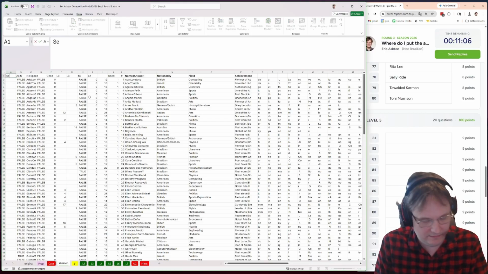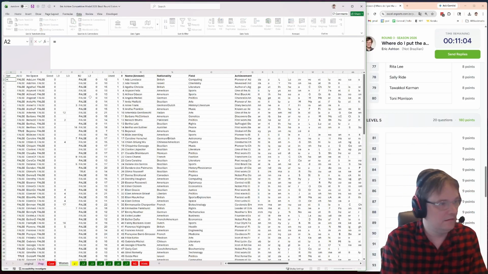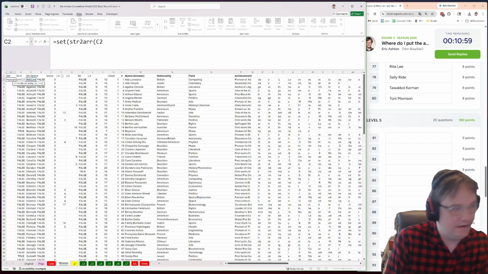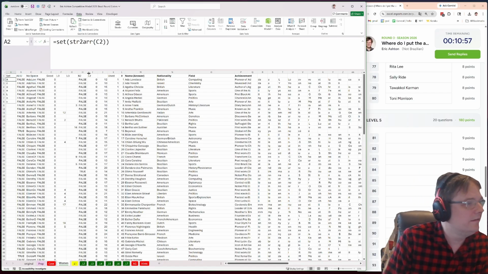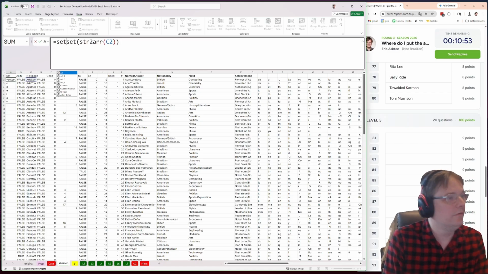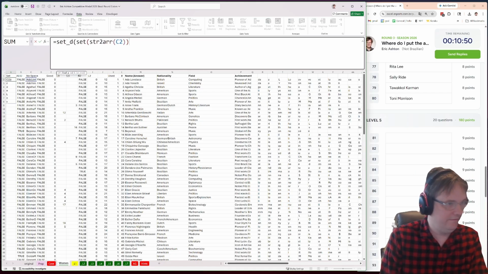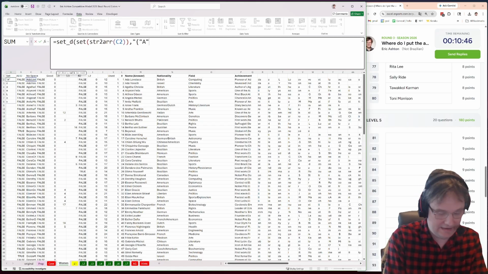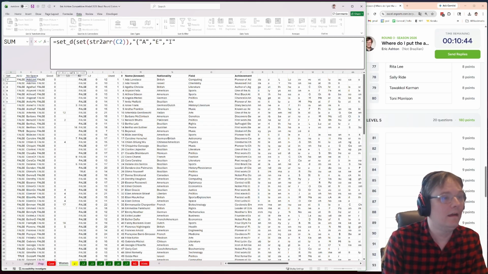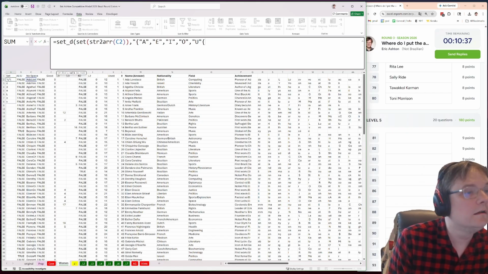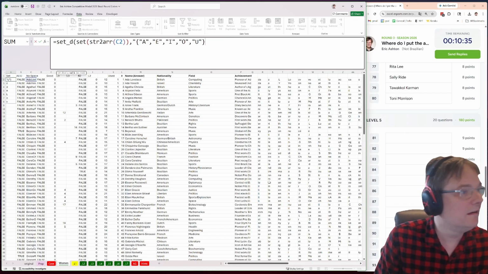So this is the set of letters, right? So the set of string to array of this is the unique letters. And so I do set difference of that and A, E, I, O, and U to subtract this.